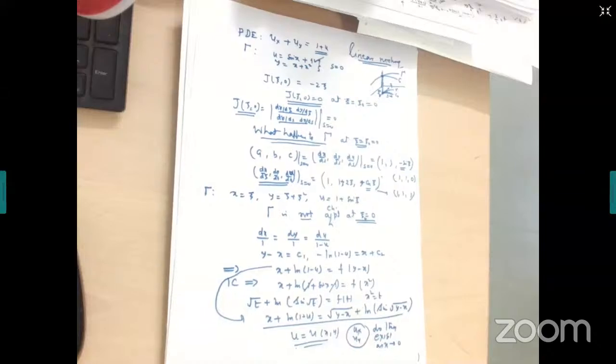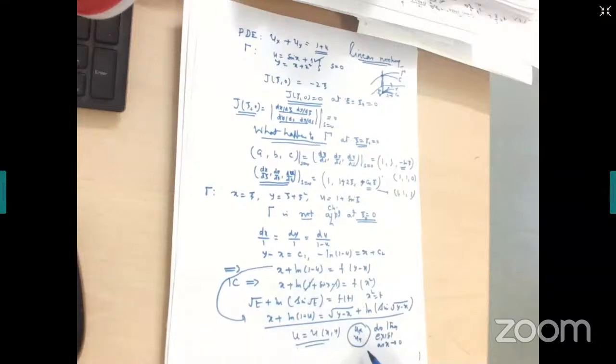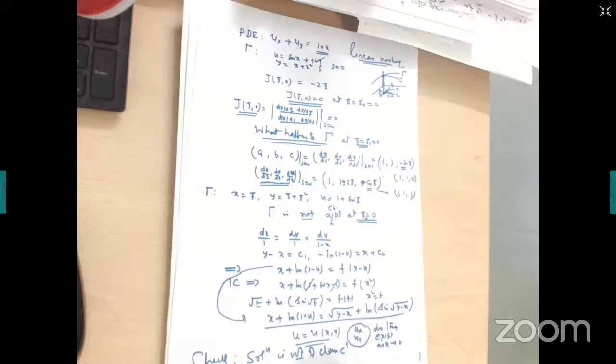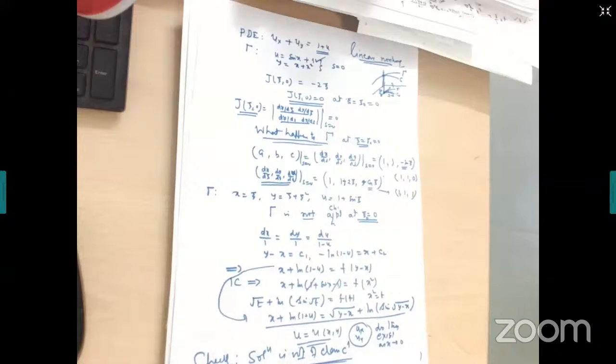The solution is continuous, but the derivatives do not exist. So we check that the solution is not of class C1. This is what the result was. The final conclusion is that a solution may exist, but no C1 solution exists. That is, somewhat less regular solutions might exist. Less regular solution means the solution is continuous, but it is not differentiable. So we are going to deal with such solutions.